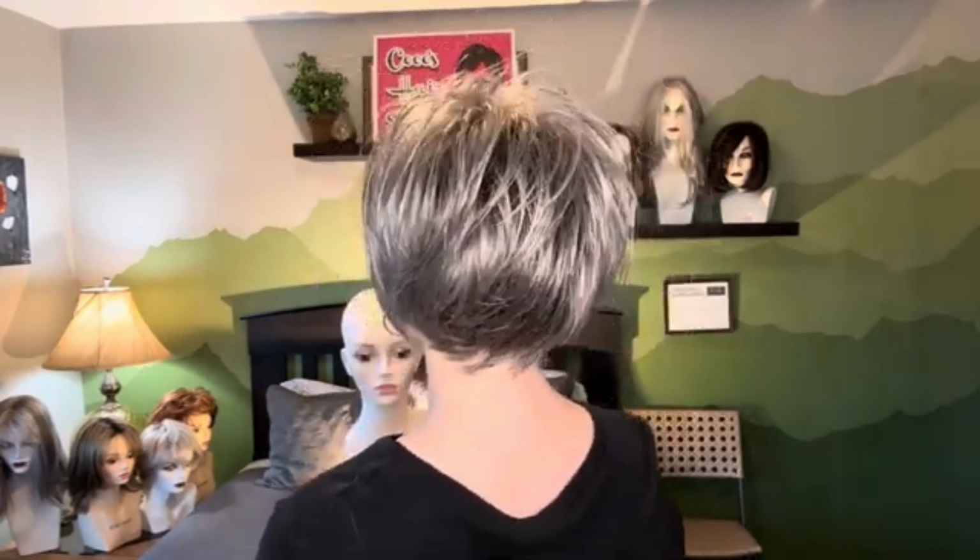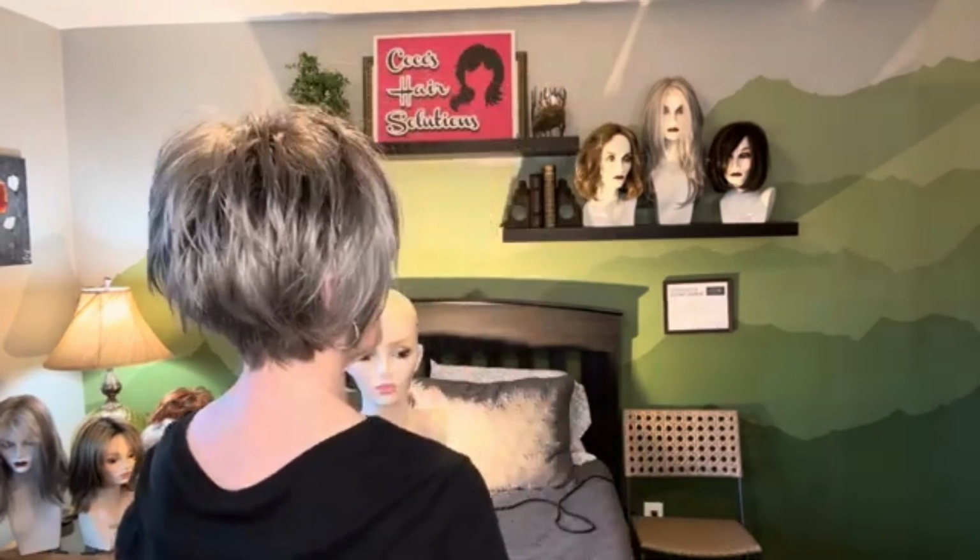So anyway, this young lady is so cute. Let's get some water on her. Okay, so already she is pumping up here and she is getting ready to go out on the town, isn't she? Oh, add a little bit of water. I've raised up my bang a little bit to make it a little more see-through. Give me a little bit more bump at my crown. And I've got a lot more dimension in my wig and color-wise. And it's styled just so pretty and fashionable.